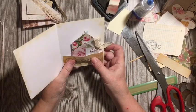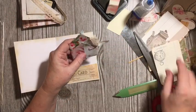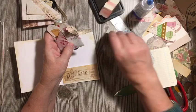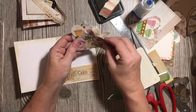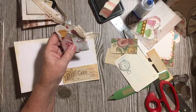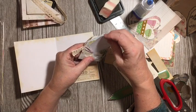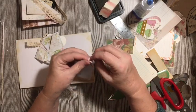So there we go. Okay, so again, this could be opened up and could be journaled inside, but at the same time, you can go ahead and fill it with little things as well. A ticket might be cool in there, or one of the little tags. Put a little tag. We can put a little tag back here. Okay, so let's go ahead and we can decorate this little tag.